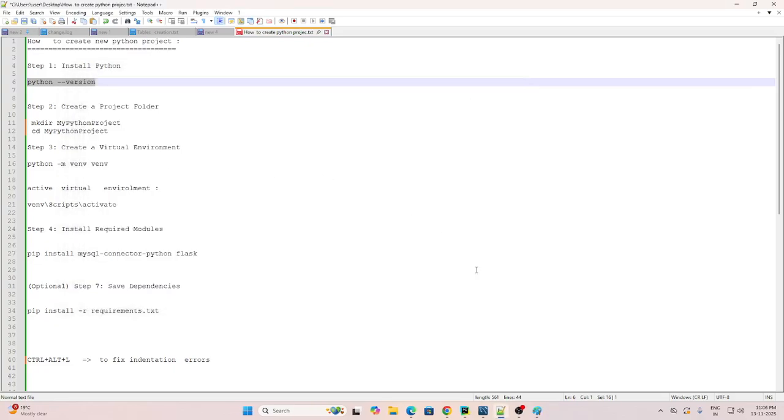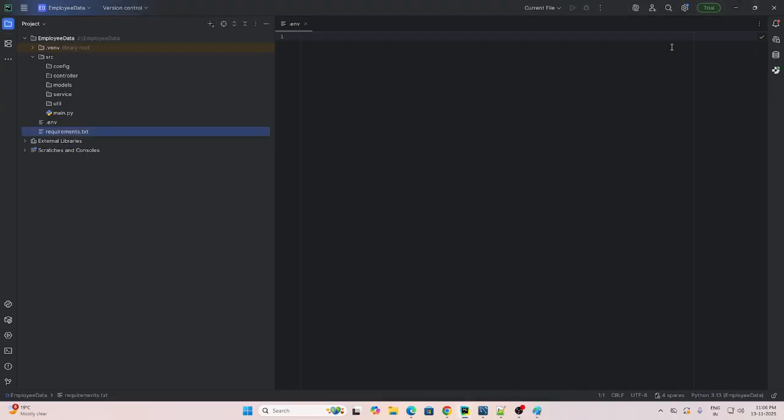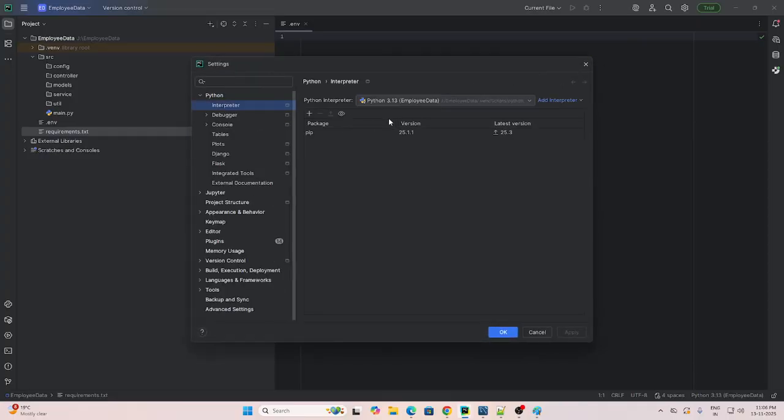Okay, I will set the path and we'll come to see once you install Python, you will get the Python version, which version you installed. In our case, what version we have installed is here. See, it's the IDE, so it's not like say Python 3.13, which is the latest.